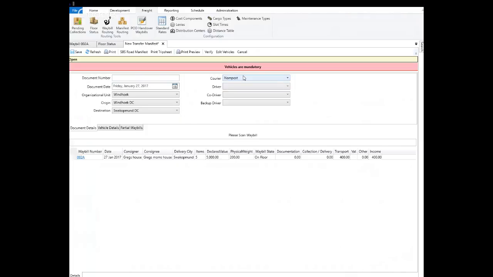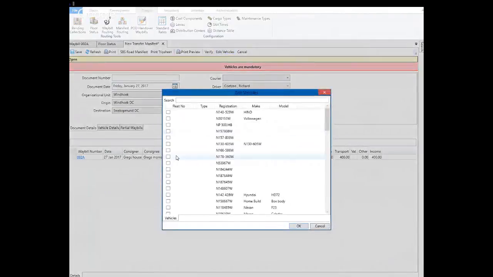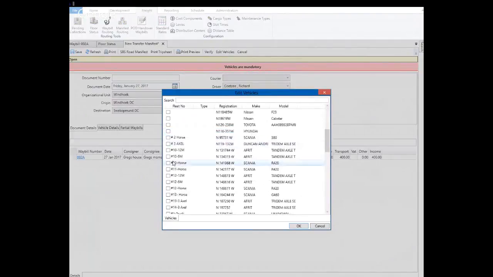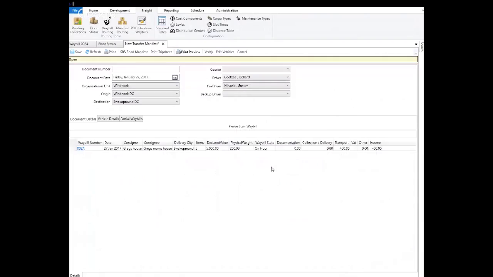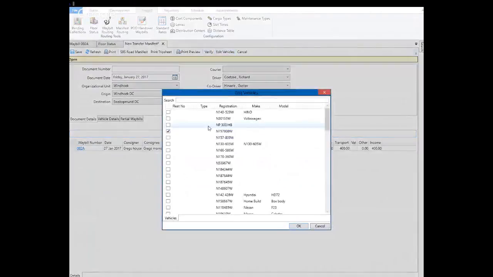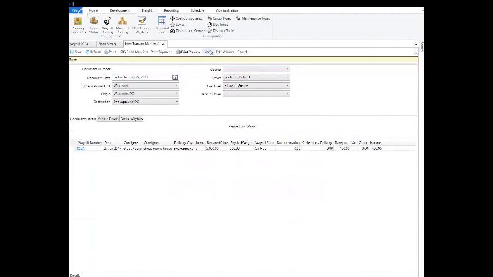If you're driving your own cargo, then you can just select the blank and then select your drivers and backup drivers. And when you say edit vehicles, you can select the horse and the trailer. And then you can say verify. And that's that. All the manifests work basically exactly the same. It's just read in the label, pick a driver, edit vehicles, select your horse, select the trailer, and verify.